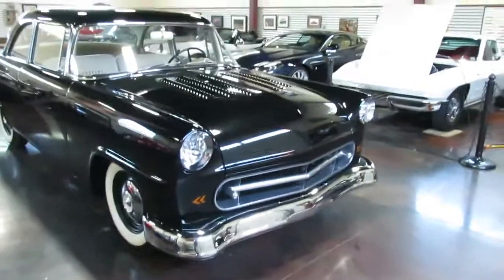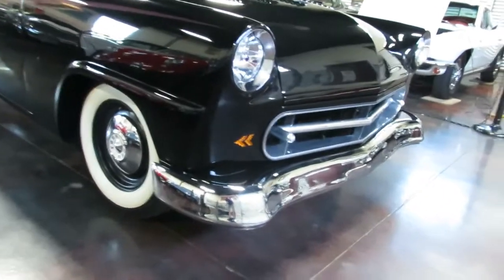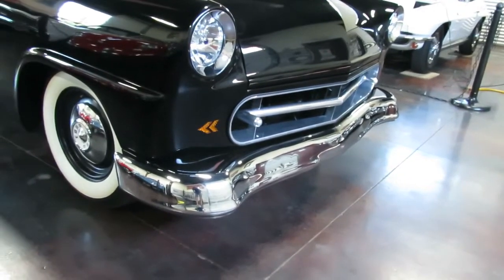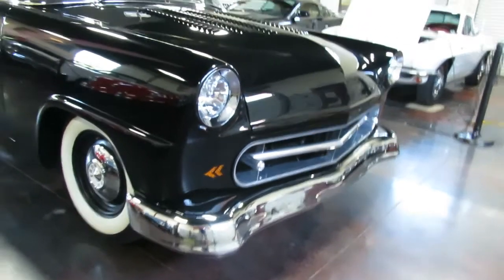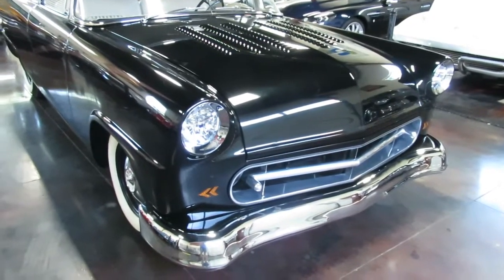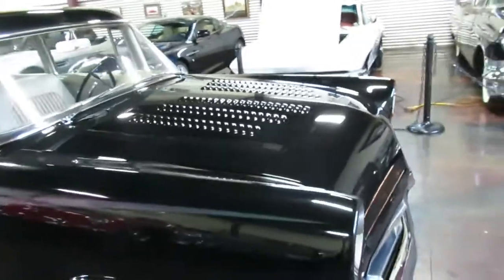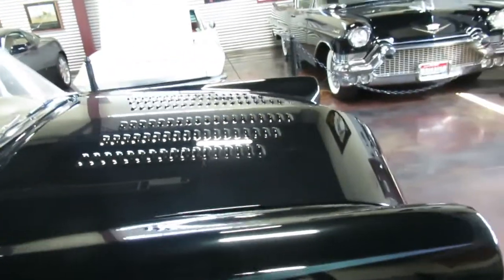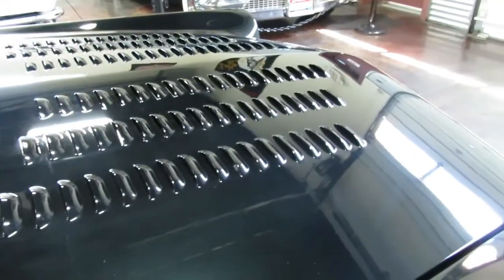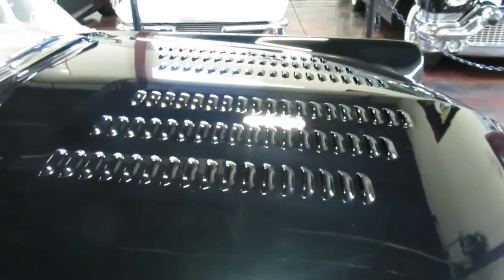So you'll see there is some custom work that's been done to it. That front grille is custom. Frenched in the turn signals, which all function. HID headlights. It's a really, really drivable car, so you get some of those touches. The hood, boy, talk about a scary project there, is messing up your hood on those louvers. If you start punching metal wrong, you're gonna be in some trouble.